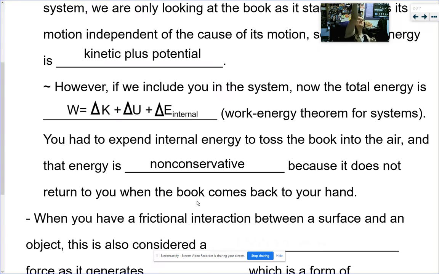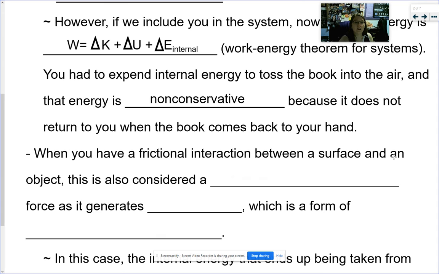It's not like, oh, there's a lot of energy and now the book is back and, hey, I could do this all day. I lose a little bit of energy when I toss the book up, but once the book hits my hand, hey, magically that energy has returned. No, that would be really cool because we could probably work all day long and not get tired. That would be awesome. But that energy is non-conservative. Once you push the book up out of the air, that energy is gone. It has dissipated in the form of heat in your muscles and chemical reactions inside you that you used in order to get that book moving.